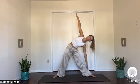Notice your spine nice and tall. And open your arms out into a T, shoulders gliding down the back. Your spine is lengthening from tailbone to crown the whole time as you tilt to one side, bringing one hand down to the shin, ankle, or foot. Take a full breath here.